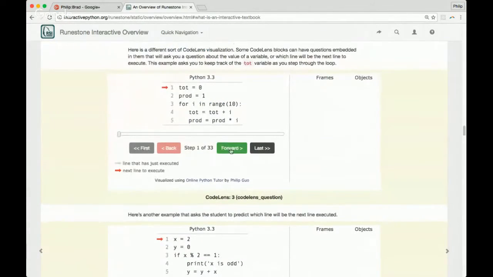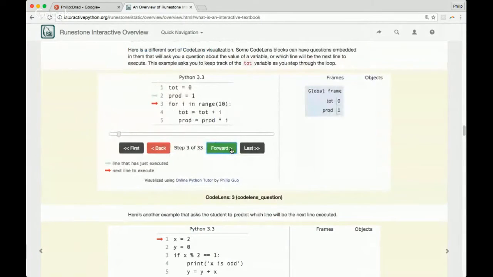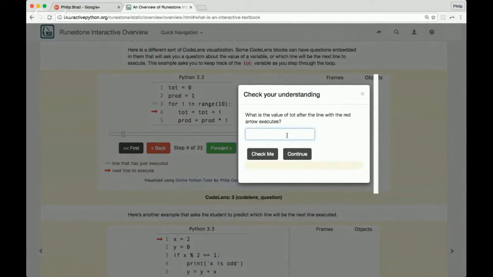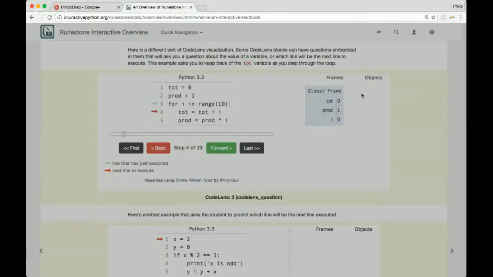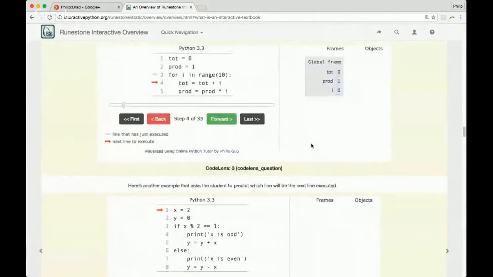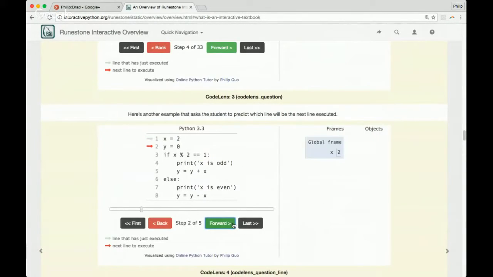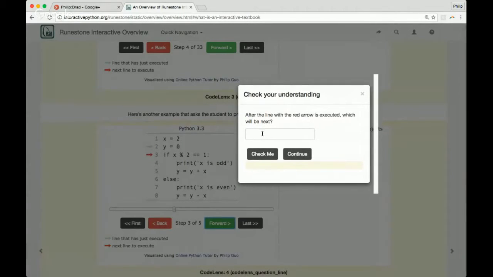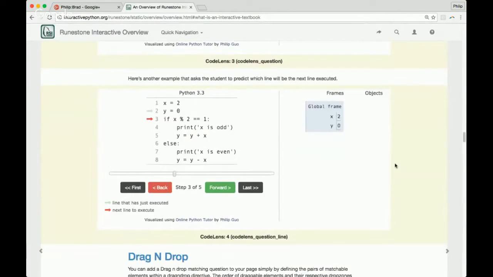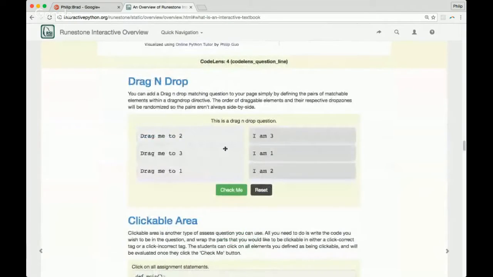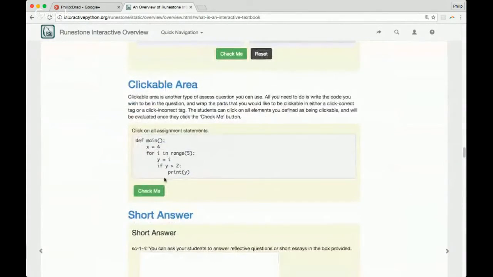And there's some active learning exercises where it asks you, I think. Right. Yeah. So we can go into the CodeLens stream and ask the user some questions, either to say, what's the value of this variable going to be? Or, like in this if statement, it'll ask the user, okay, what's the next line that'll get executed once we stop here? So kind of a way of making them really think about what's going on. And then there's just other sorts of interactive widgets.